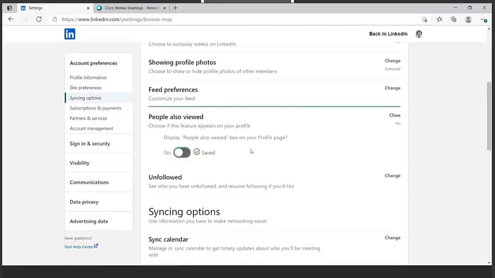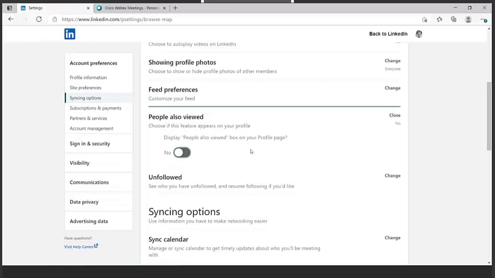The reason being is if you leave this feature on, you are inadvertently giving away potential competition. So just like when you do a Google, Bing, Safari, whatever your favorite browser search is, and you're looking for a restaurant, the search engine usually recommends 5 other restaurants that are similar in nature.